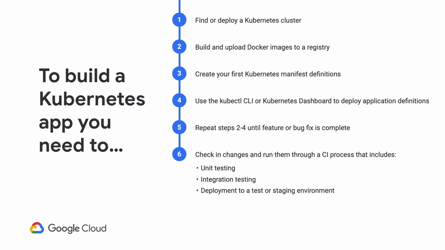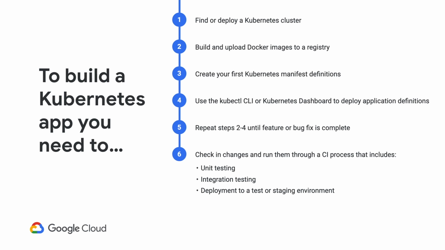For example, let's see what a developer has to go through when building and iterating on a simple app today. There are a ton of concepts you have to understand, configure, and work with to get a basic development loop running for Kubernetes. First, you need a cluster. This is usually either something running locally like Minikube or a GKE cluster used for development. Then you need to get your application into a container image and find a place to store those. And then you need to write some YAML files so Kubernetes knows how to run your images.